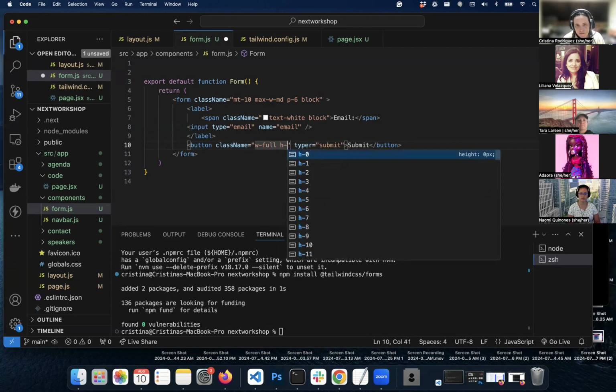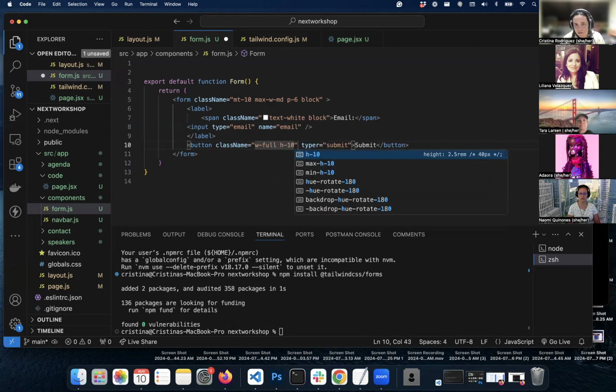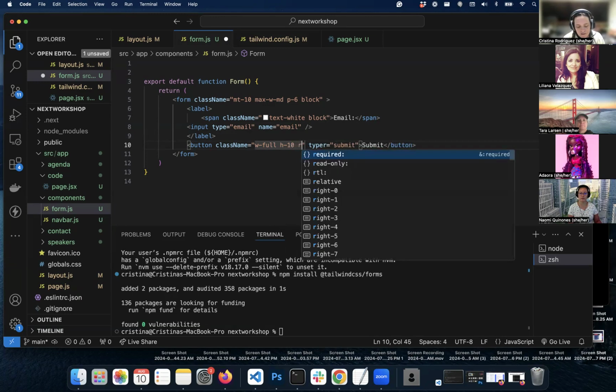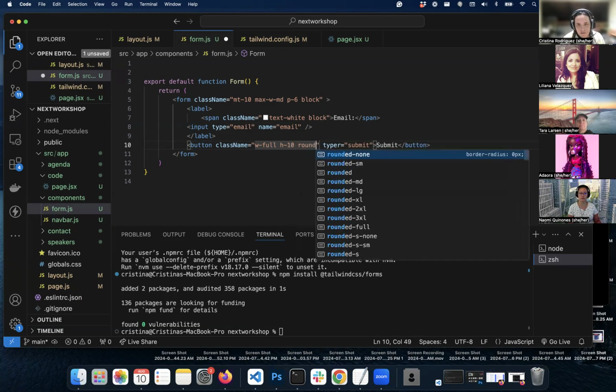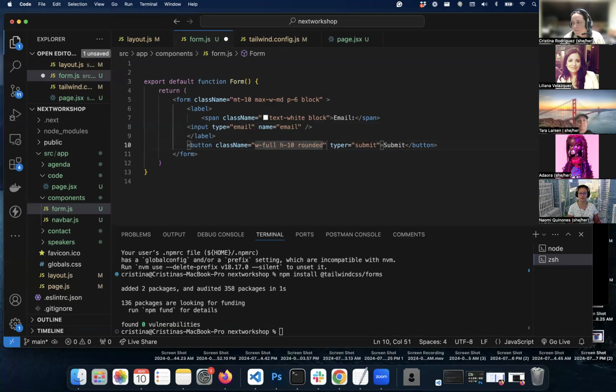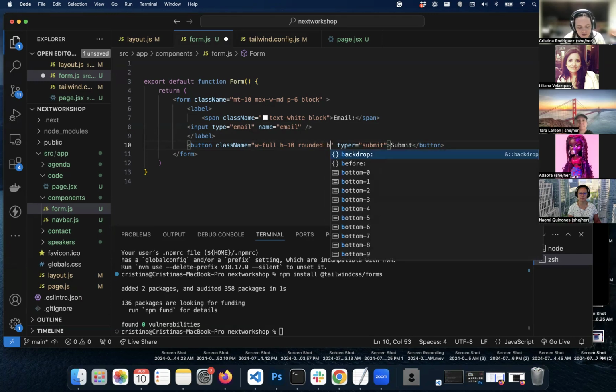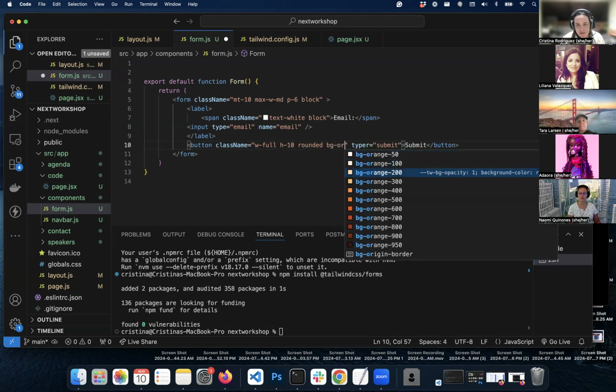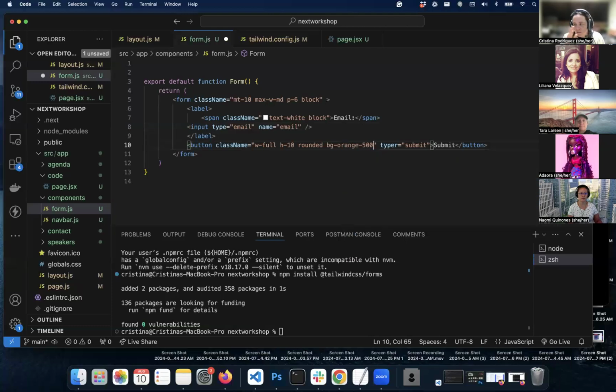Let's give it a height of 10. Let's say that it is rounded. Let's do a background color. So I will do orange because that's the whole color of my brand.